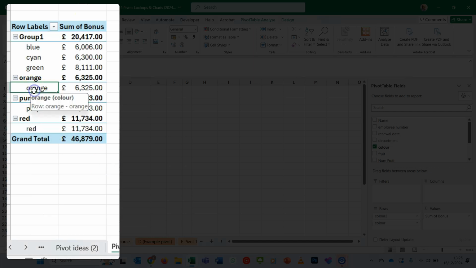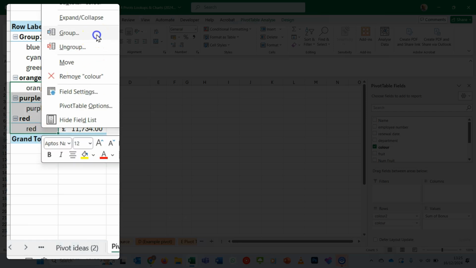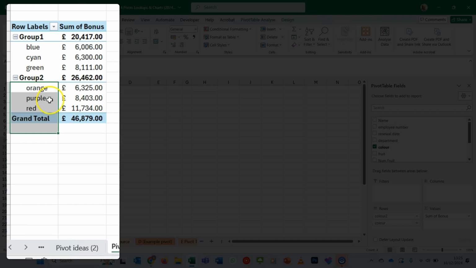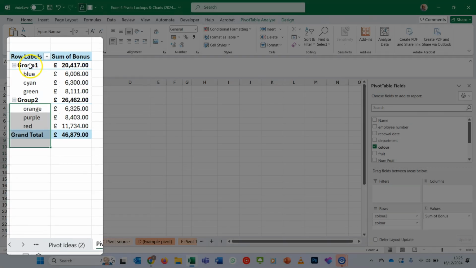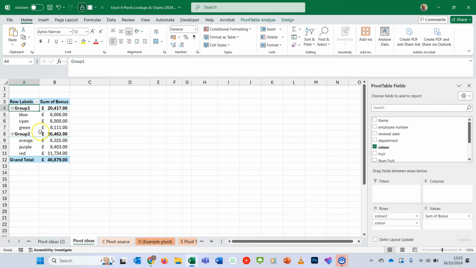I can also then, if I wanted to group the other ones together, I can group those. So I've got 2 groups now, and then I can change the name of those if I want to and make them useful for me to analyse my data by arbitrary groups.